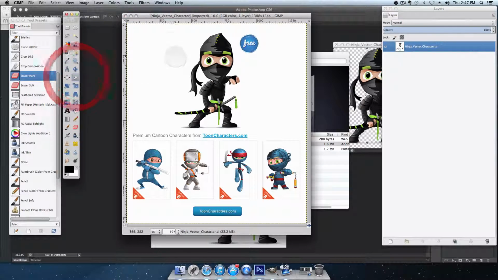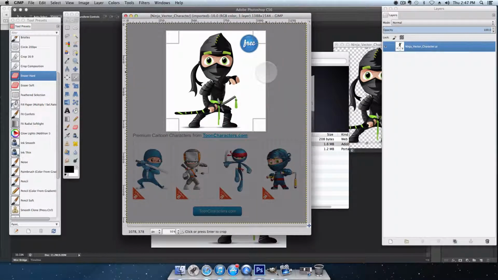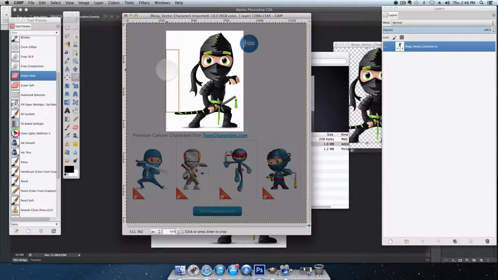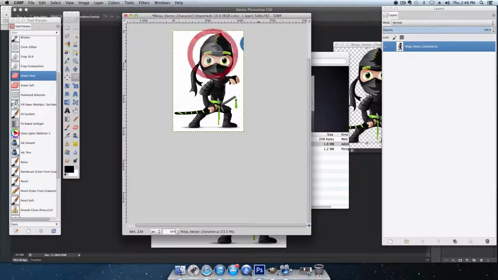So I'm going to use the crop tool in GIMP, crop this part that I want out, and if you go over, you can always move it like this, leave some room for the shadows. But just like in Photoshop, I still have this up here, so I'm going to double click, that'll crop it, then the eraser tool, and I'm going to erase this right here.